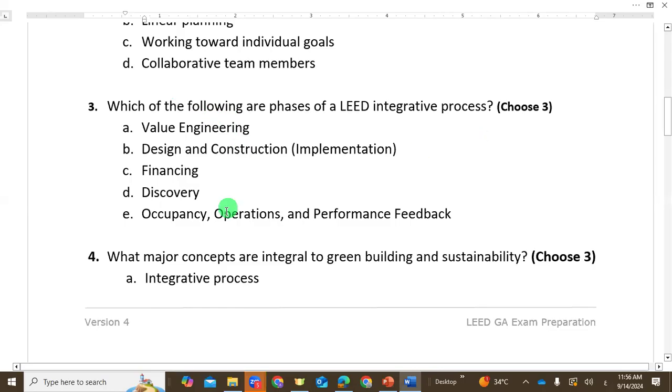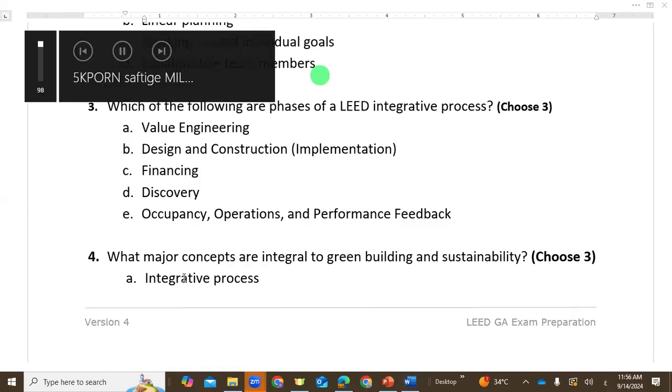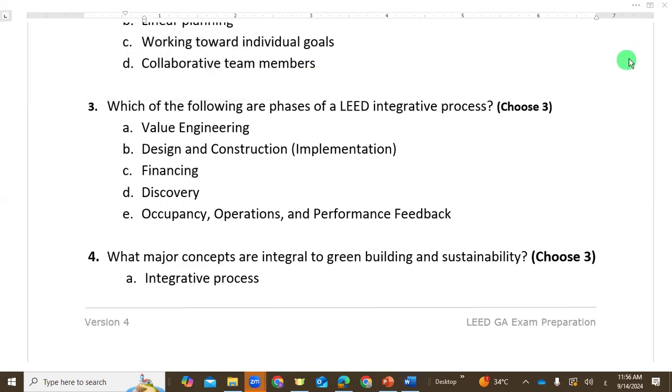It's a direct. If you take screenshots, it is what? Let's see, Discovery, I think D. The answers you have: Discovery. There are 3 phases. Discovery, yes. Discovery and design and construction, and yes, operation. And operation, the last one. Operational performance.